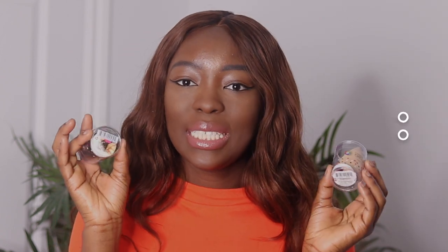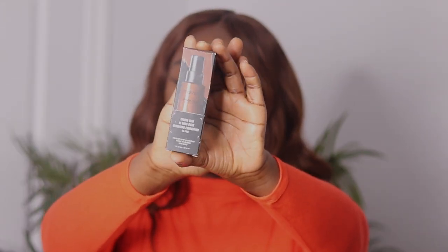The beauty blenders were $26 each. The next item is a new foundation — the Smashbox Studio Skin 15-Hour Wear Foundation, which I wore today and in my last video. I really love this foundation. It's a hydrating formula created in an LA photo studio for medium to full buildable coverage. It's oil-free, controls sweat and humidity, and has a demi-matte finish.